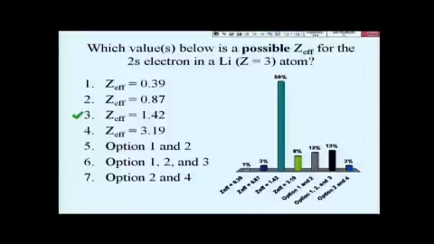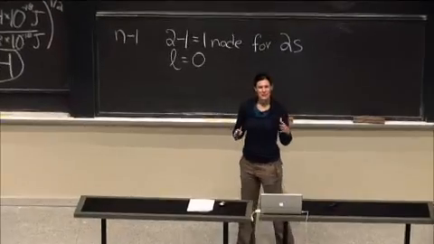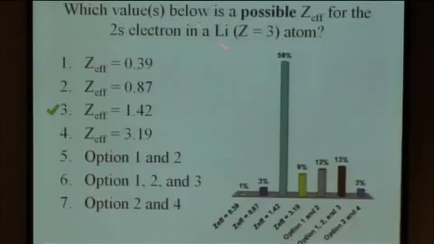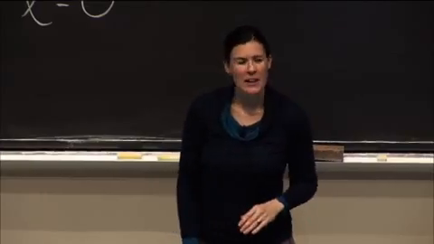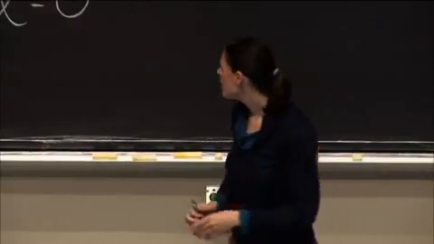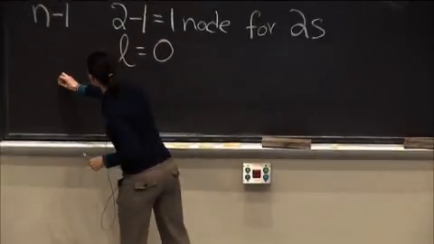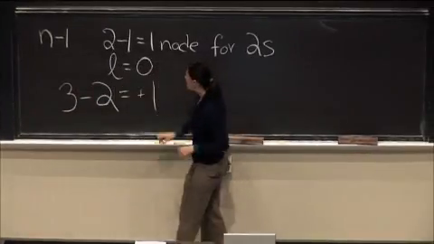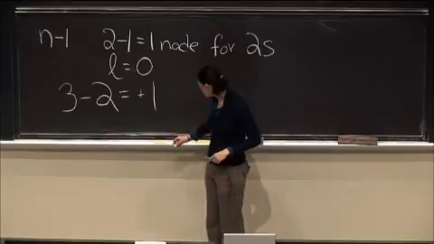Okay, great. So the majority of you got it right. There's some people that are a little bit confused still on where this makes sense, so let's think about this a little bit more. Now we're saying that Z is equal to 3. So if, for example, we had total shielding by the other 2 electrons, if they totally canceled out 1 unit of positive charge each in the nucleus, we started with 3, and then we would subtract a charge of 2, so we would end up with a +1 Z effective from the nucleus.